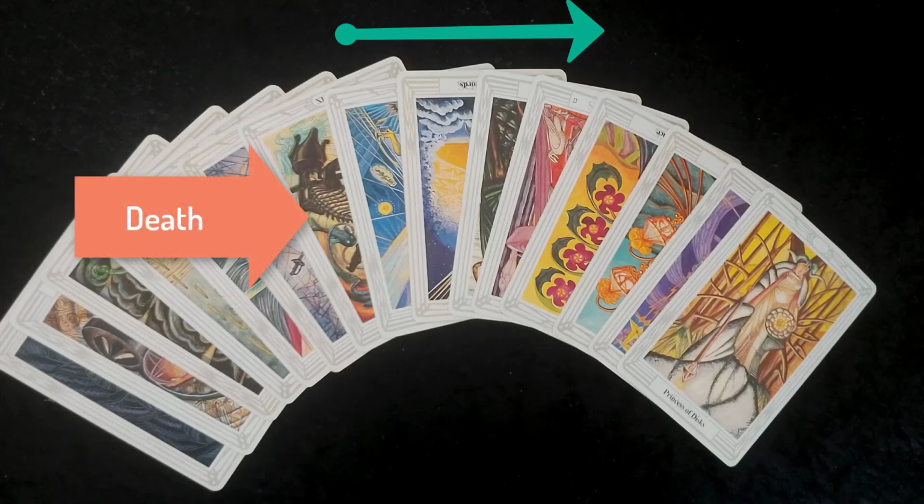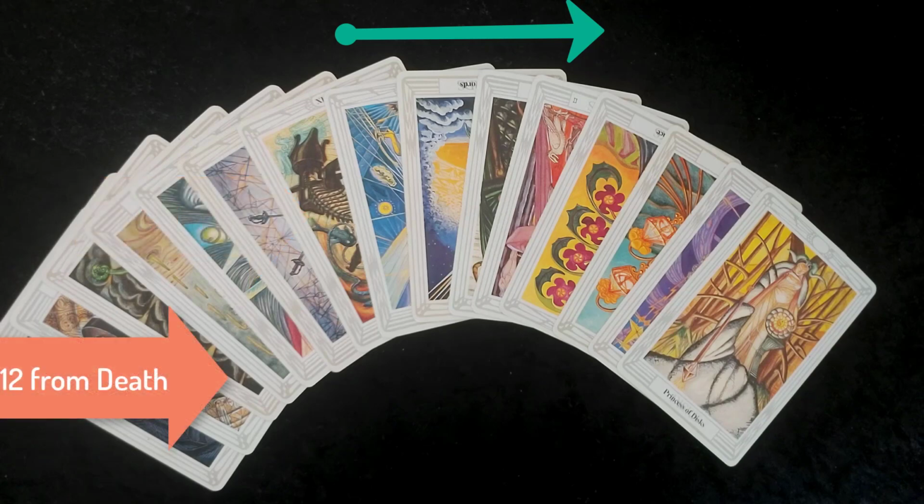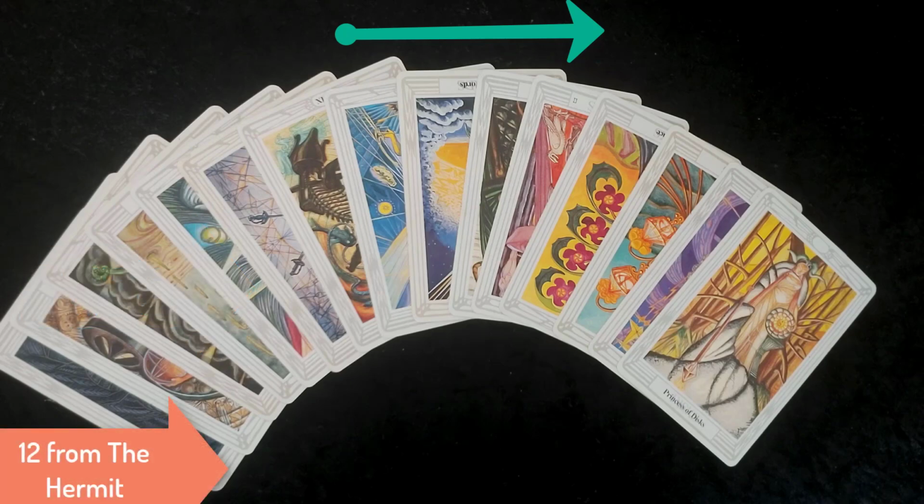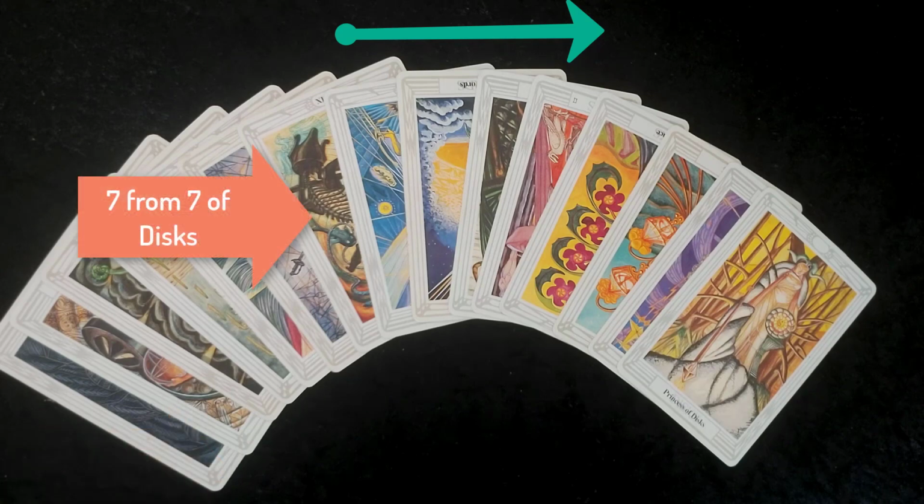Counting from the Death card. The Death card is 12, and we're counting in the direction of the arrow, which takes us to the 3 of Swords, and the 3 of Swords is going to count 3, which takes us to the Hermit card, and the Hermit card is Virgo, and we're going to count 12 cards. To the 7 of Discs, and from the 7 of Discs we count 7. And that takes us back to the Death card, which completes the loop. So in this direction, Death counts onto itself.